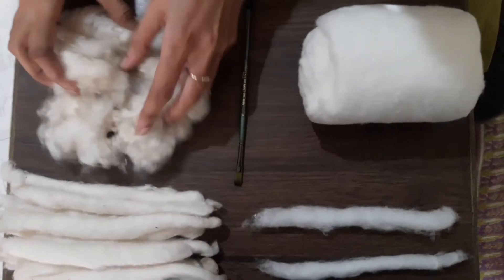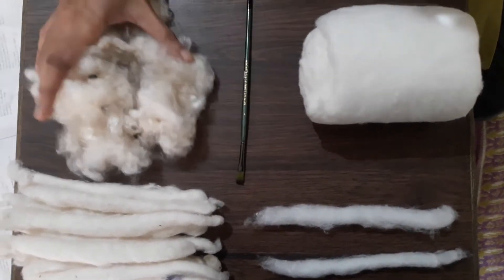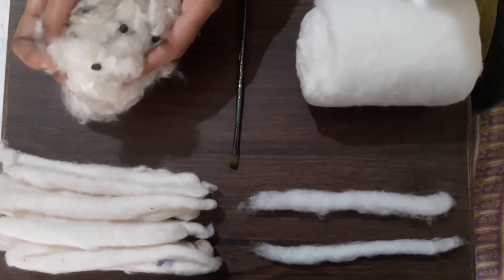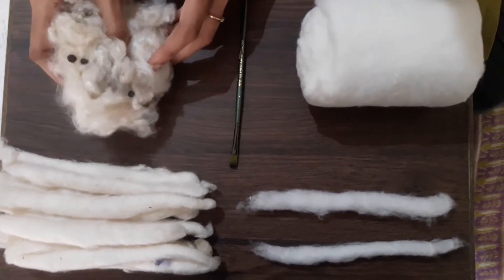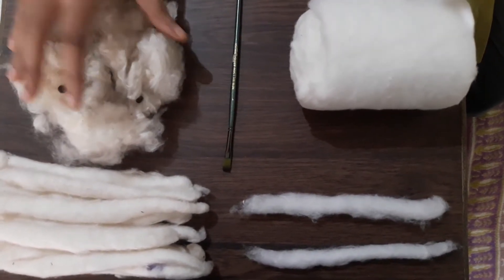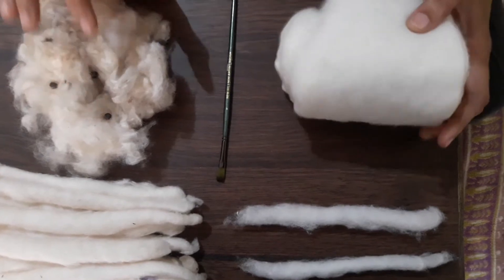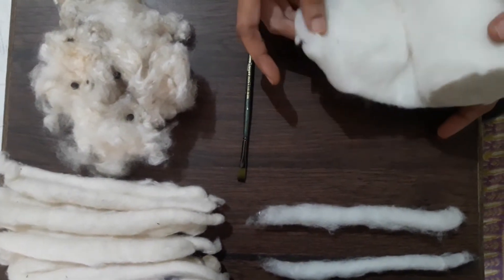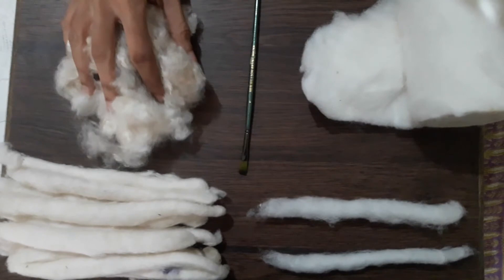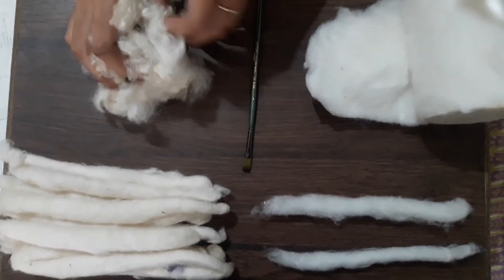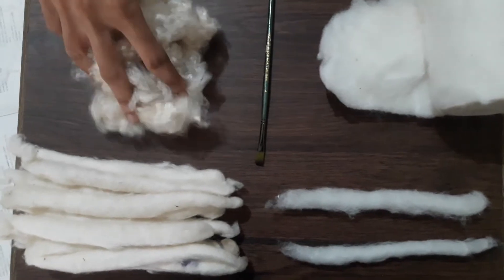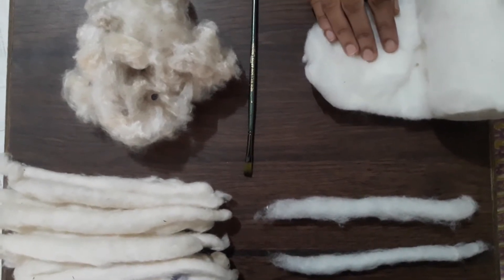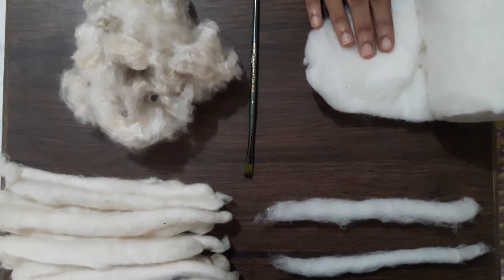I have two varieties of cotton here. This one is the perennial tree cotton. You can see the seeds here. This was the kind of traditional cotton used nearly till 1947 for making cotton fabric in India. It was steadily replaced by BT cotton. By 2005 we had BT cotton in India. This is the surgical cotton that we will use today. Since this video is being made during the pandemic and it is a beginners video, I will be mainly using everyday materials to teach how one can spin yarn with cotton fiber.